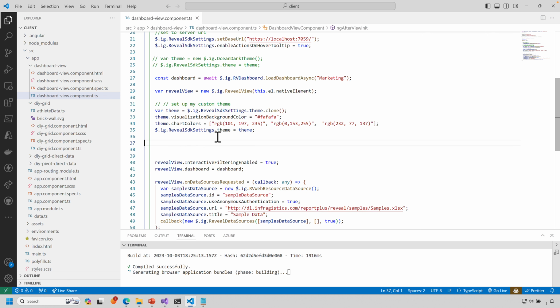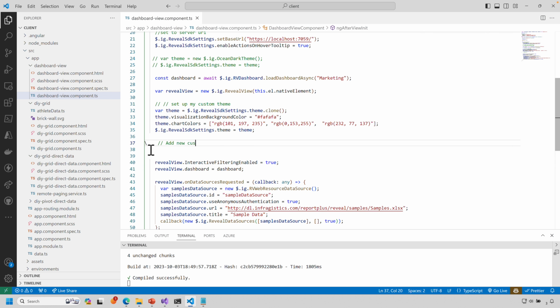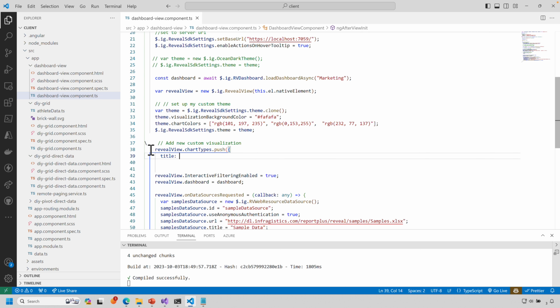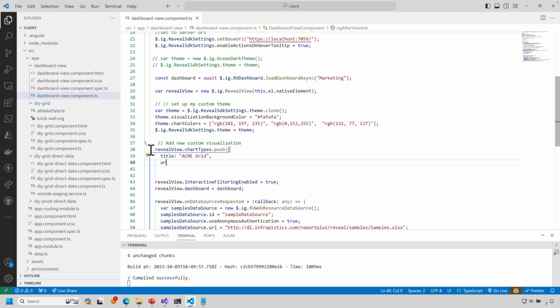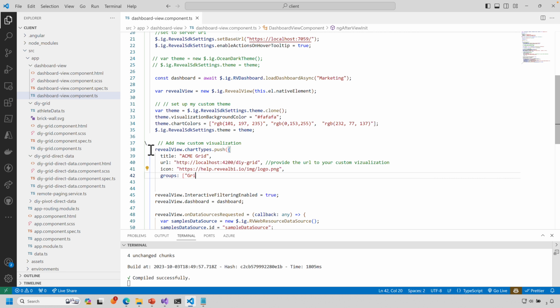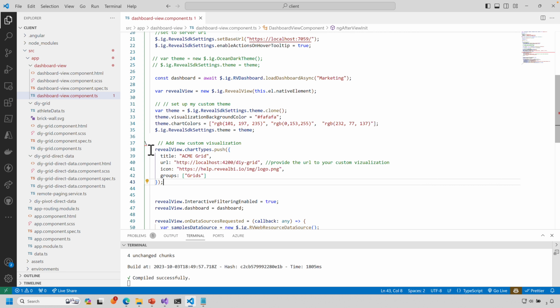So the first thing that I'm going to do is add my new custom visualization. What we've added this year as a feature is the ability to push new chart types to the chart types array. In this case, we have a title, we have a URL, and we have an icon that you can set on the chart type dropdown, which will then give the end user the ability to see the visualization that you would like to add.